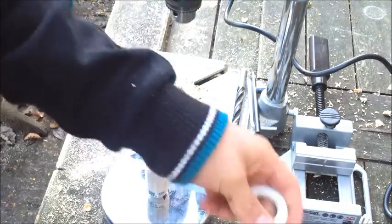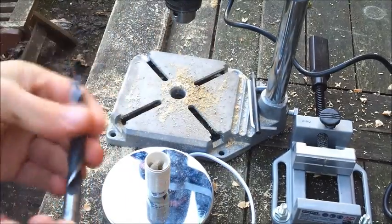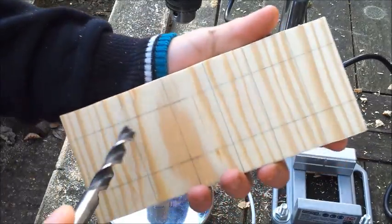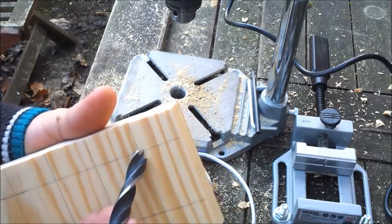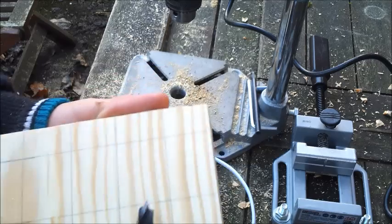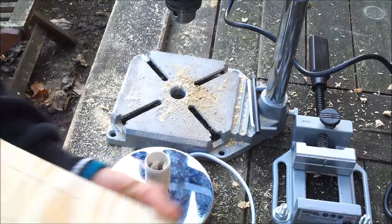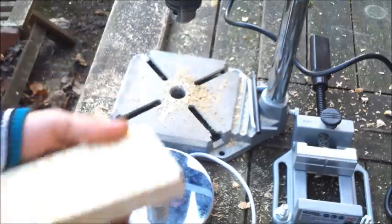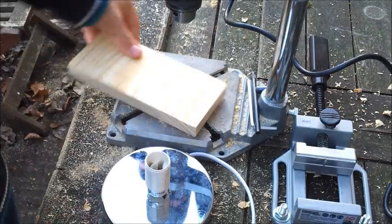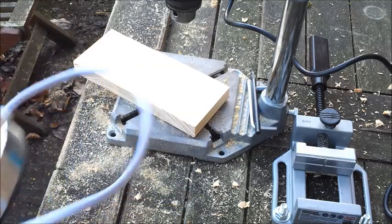So now that I have these, I'll need to take my biggest brad point bit, put it in my drill press, and drill through the sides to let the light through. On every point where the lines cross, I'll have to drill a hole. So on this piece, let's say there's about 10 holes. So that's basically what I'm going to do. Just drill through every single cross point, and I'll show you me drilling about 2 of them, and then I'll do the rest off camera and show you the result.